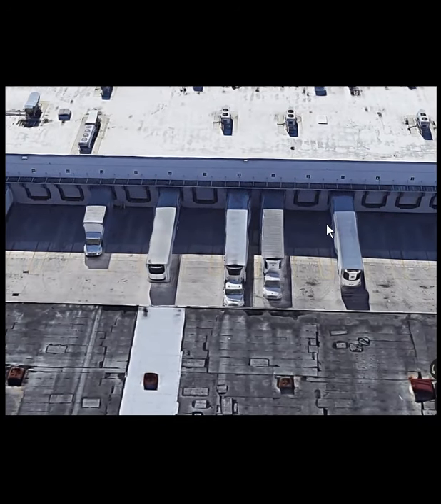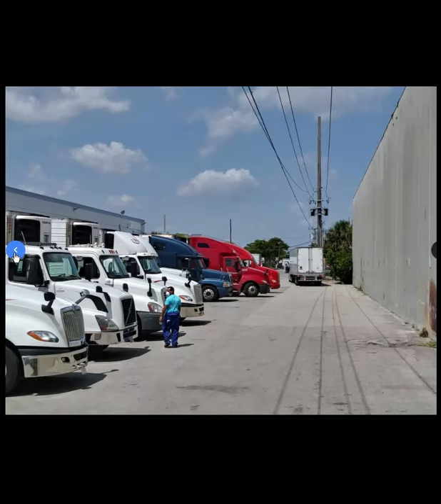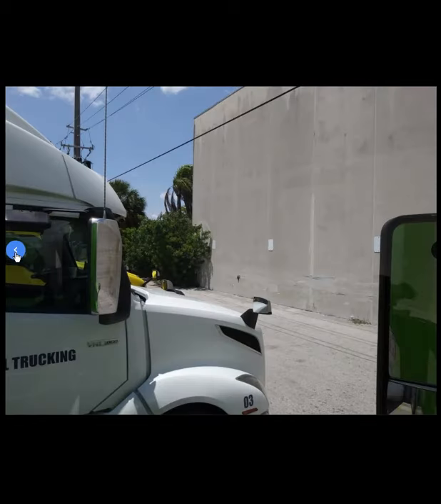Let's take a look at some of the pictures that he sent me. So here, as you can see, we got day cabs, we got some sleeper trucks, and then that wall. A lot of scrape marks. Oh boy, that's a big wall. Yeah, so it seems like a pretty tough place.